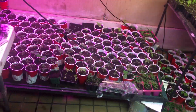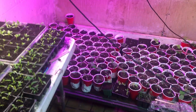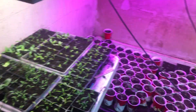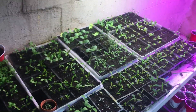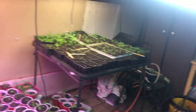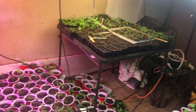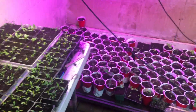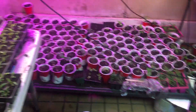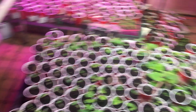All you're looking at here — all those cups — I had to cut the bottoms out, put tape on coffee filters, and I had to thin out all the plants here, bumping them up. I'm running out of room. I'm a little concerned about that. I'm hoping the weather will start turning nice here so I'll be able to start putting some stuff outside, but I've just got a lot of stuff going on.